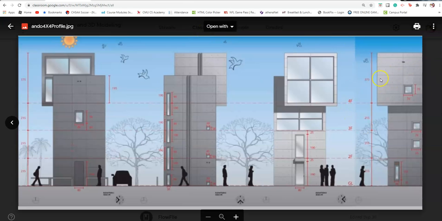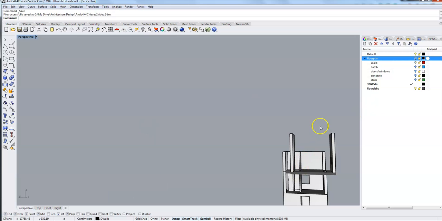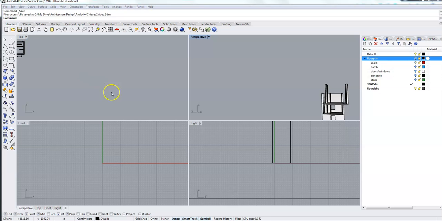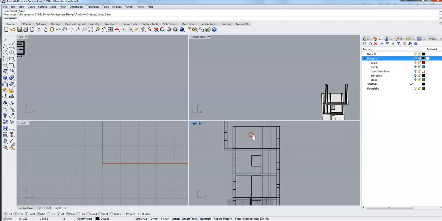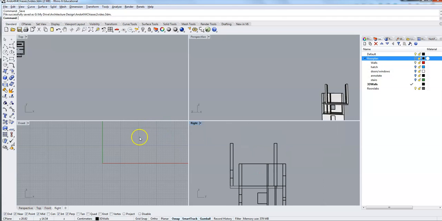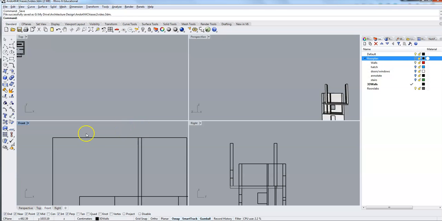Well, there are pictures of the design online that show you what that floor plan looks like. I'm not going to look them up right now, but I think I showed you in class. So we're just going to skip finding that and go right into building it. So I'm going to jump out of perspective, and go to the view that's going to allow me to see the entire building from the side, maybe the front. Let's see what the front looks like. There we go. Yeah, we can do it on this one.